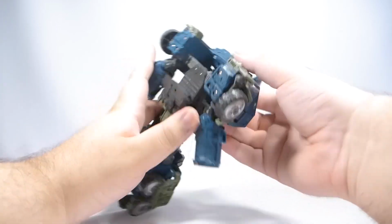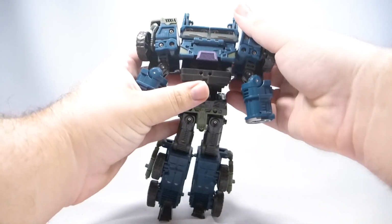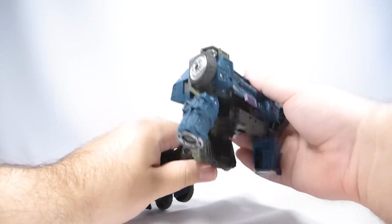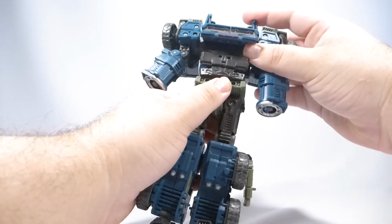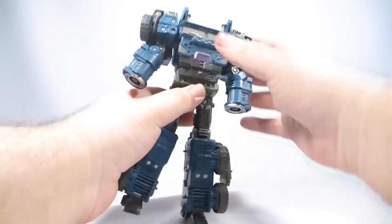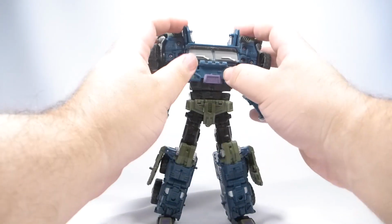Then what we want to do is take his window piece, and this actually folds up and around, but it's a really tight fit, so you need to be pretty careful. And then you'll notice everything just shuts like that. And that locks down. And there we go. Then what we can do is rotate it, and rotate it. And we have that so far. We are almost there, my friends.